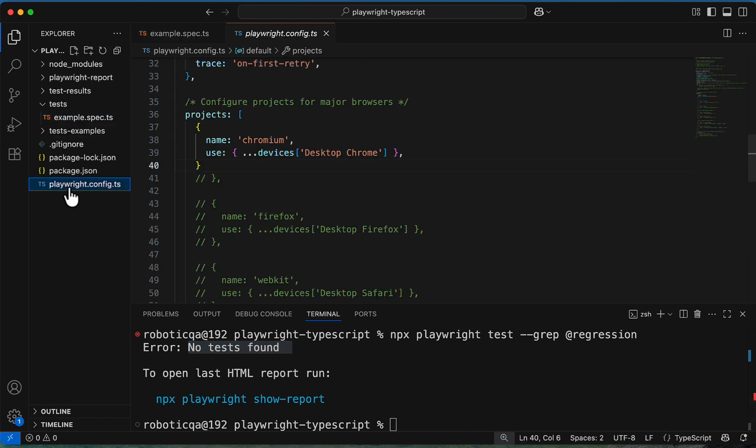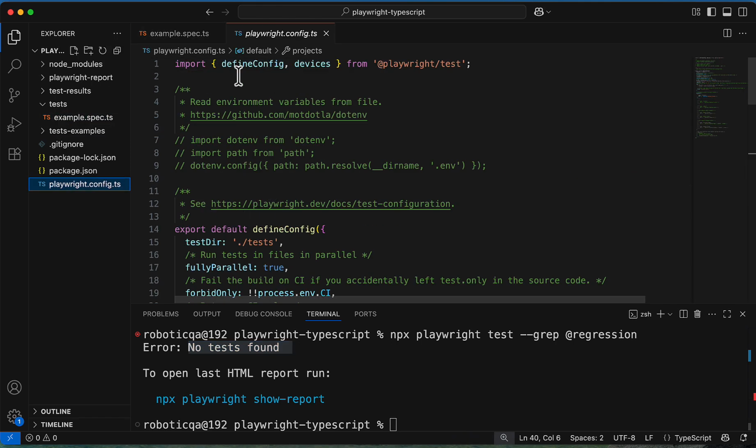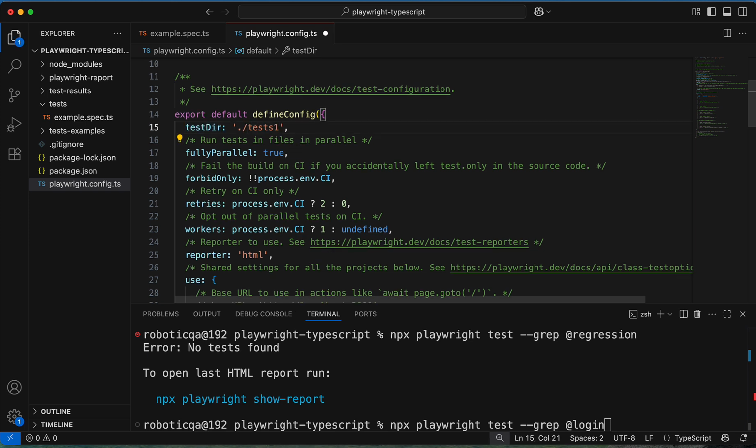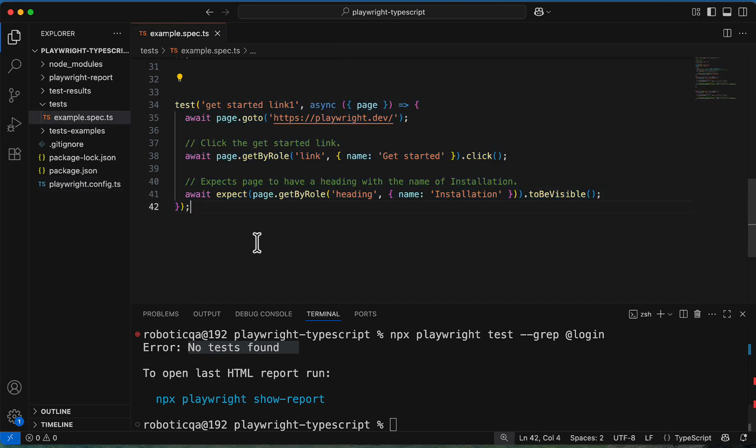Or another case: even if you are providing the correct tag, let's say I provide the login tag, but inside my configuration file my test directory is not correct, let's say test1, I'm just putting some wrong directory, and let's see what happens. Again it will show no tests found. So if your directory is not correct or your tag is not correct, you will get this error, no tests found. So make sure you are using the correct title.